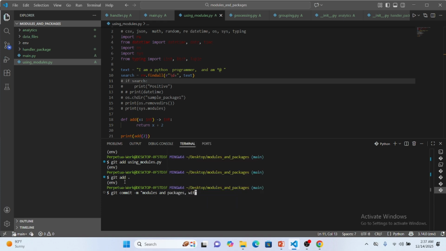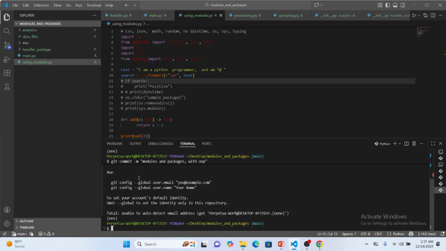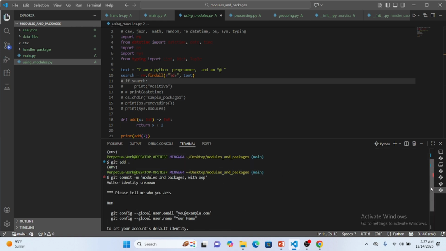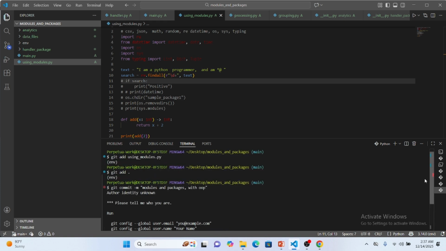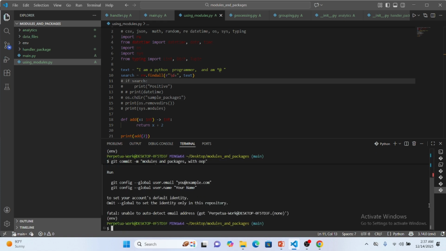with OOP. All right, so when I'm done, remember I have this message enclosed in a double quote. You can also use single quotes, and when you're done writing your message, you hit enter. So now we are having an error. Not really an error, but a request from Git telling us to please introduce myself. It's saying, I don't know this user before, so who am I saying saved this file here? Now we are seeing these two commands that Git has suggested.